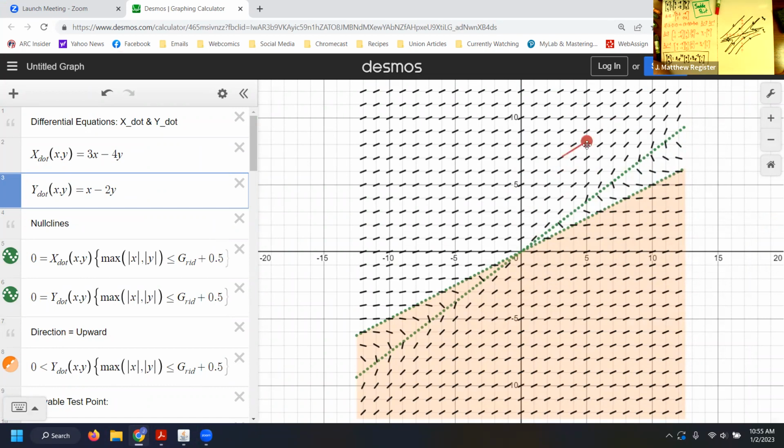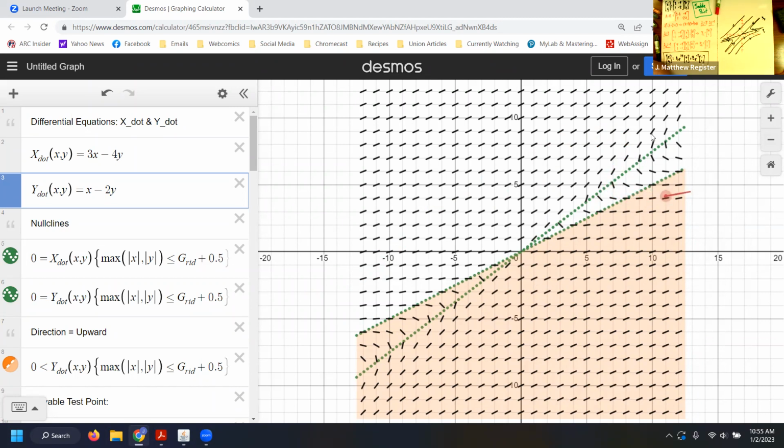And so on the top, it is coming almost straight in this direction, but it does start to curve a bit. Down here, it's going in the upward right. But as you get closer here, you can see that it's starting to curve a little bit. And then it's going to cross that null line and go in towards some particular value. Same over here. As we get closer here, you can see that it comes in, it crosses that null line, and then it starts to approach some line over here.